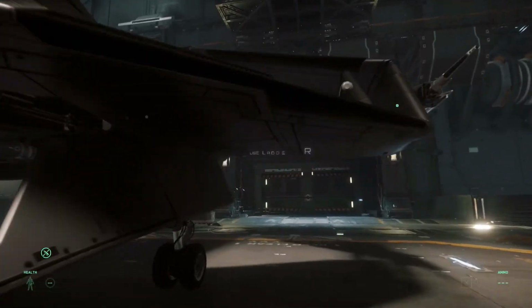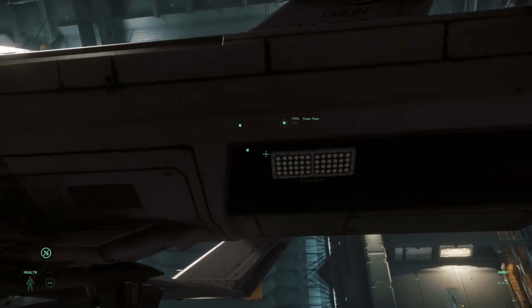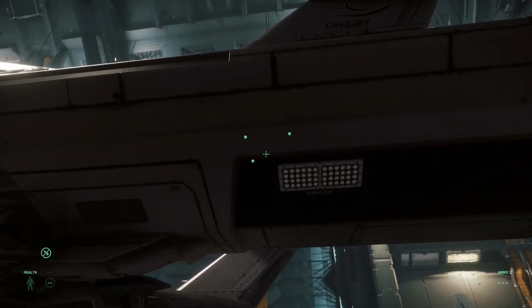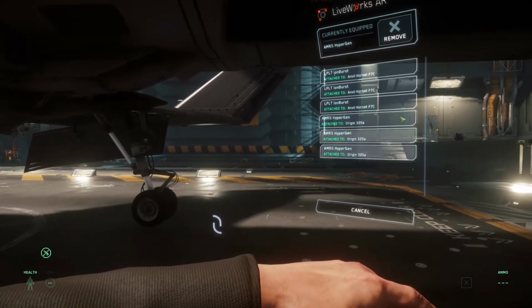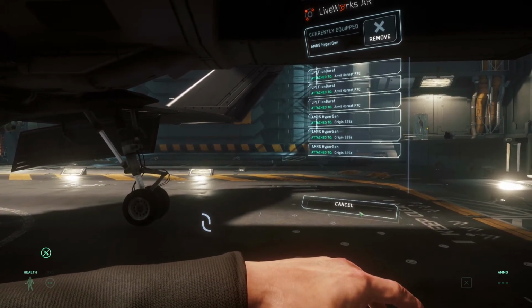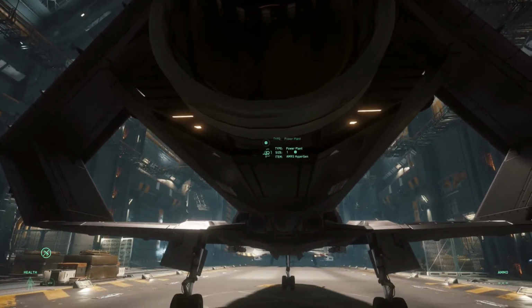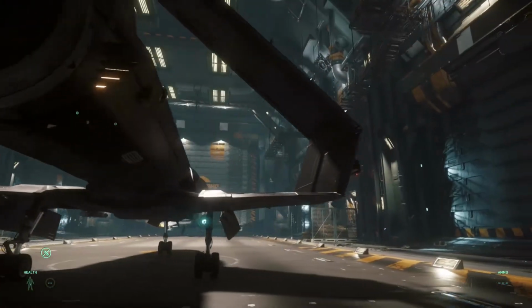I don't think there's anything else we can customize on this machine. Oh, we've got something at the back here. What is that? Power plant. Ooh, I've got 3 hypergen power plants, I think. Oh, I could have these ion bursts. I'll leave the hypergens in there. I think there's 3, or maybe all of those 3 hard points reference one single power plant, which is this one. So there you go.